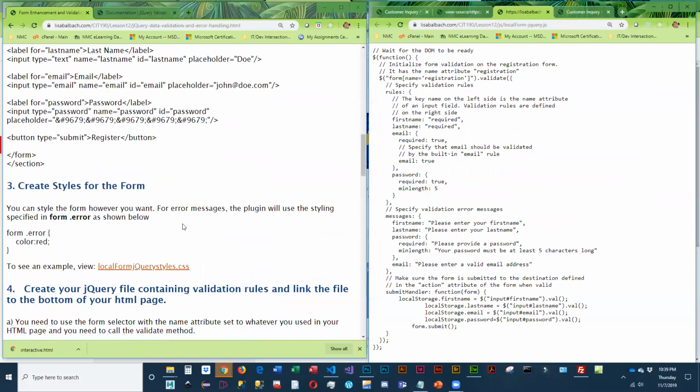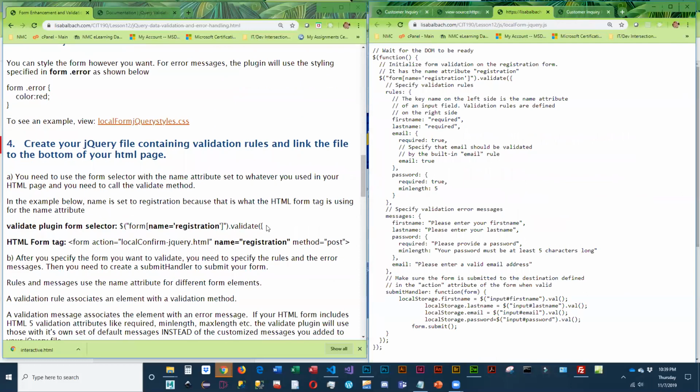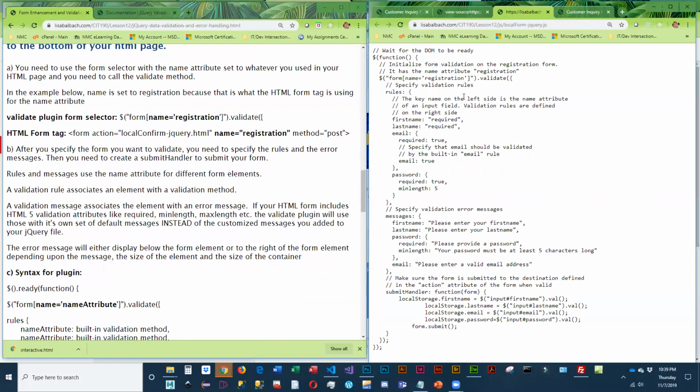So the code for validate. I put a lot of comments in here to help you out. Obviously, this is how you start all of your jQuery scripts, because this is basically saying, wait until everything is loaded until you run through the script.